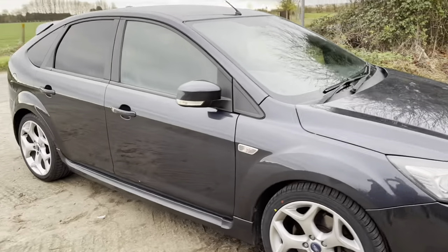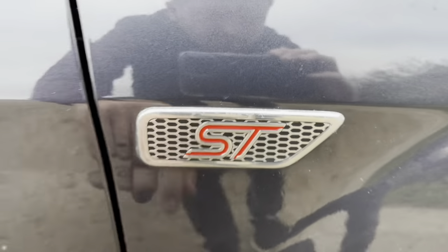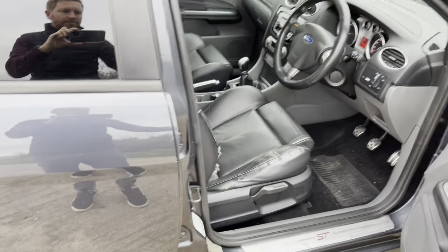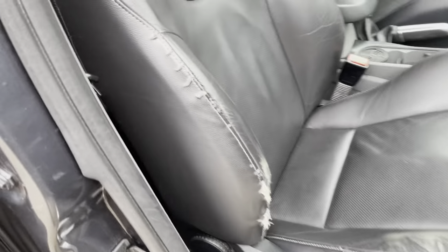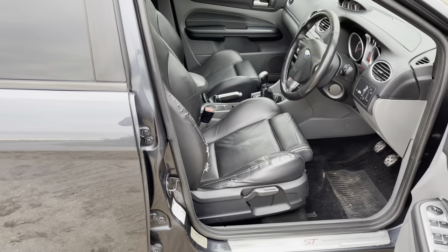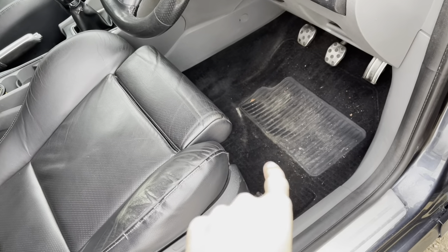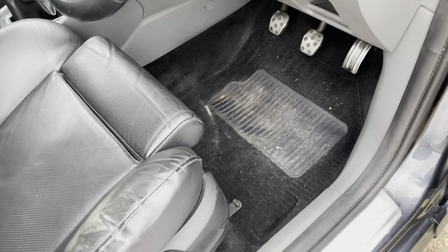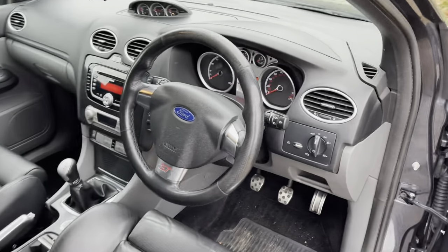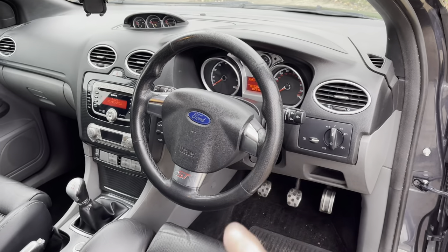So that's the outside of the car — not bad overall. Inside, the obvious issue is the driver's seat — it's not great. I found a replacement for £180 online. I've got some Ford mats coming today, as the old ones were really worn out. There's a little wear in the carpet too. The steering wheel is quite worn — I've already picked up a replacement for £40 which is in much better condition.